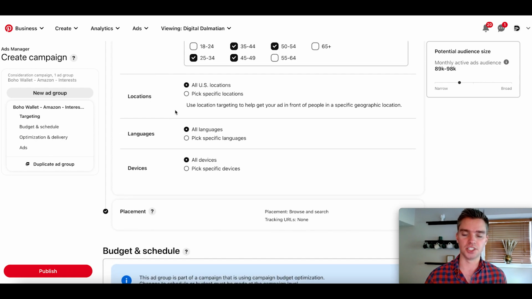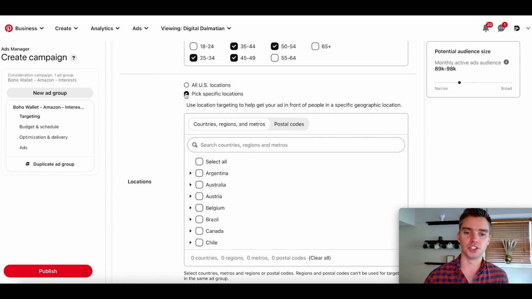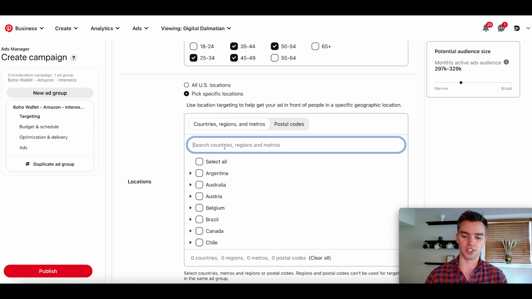Next, we can select locations. You can select all US locations. You can also select different countries. Let's see if they have anything for United Kingdom, which I already knew they did, Germany, Australia, and many other places as well. So you can select the United States as a country. If you're selling in another marketplace, that's great. You can use this for your other marketplaces. You could have a US campaign for your US marketplace. You could have a UK campaign for your UK marketplace. You could have an Australia campaign for Australia, and so on, right?